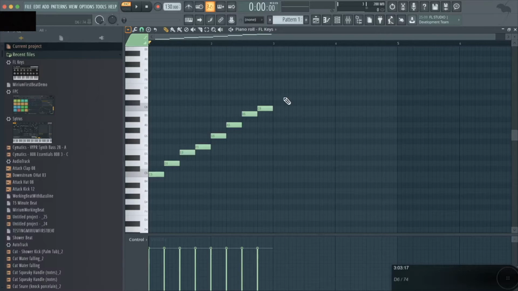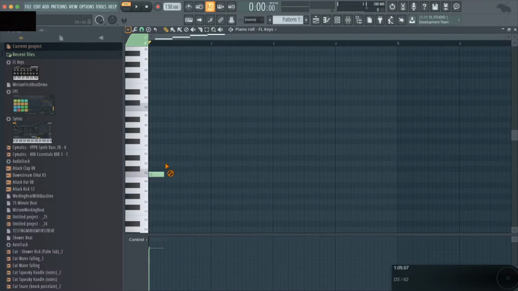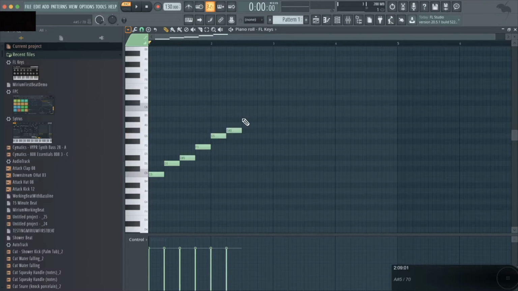Minor scales have a different pattern of steps, and we'll draw those in now, once again starting from C. So, first we're going to go up two half steps, which we can also call a whole step. Then we're just going to go up a half step. Then we're going to go up a whole step, then another whole step, then a half step, and a whole step, and then one more whole step to get back to our root note. Let's play this to hear it.